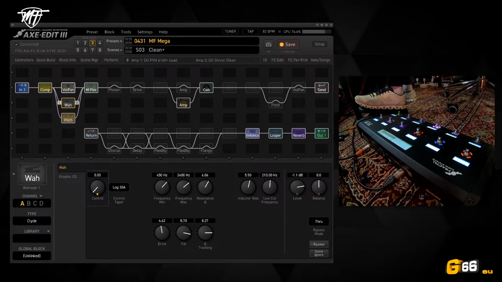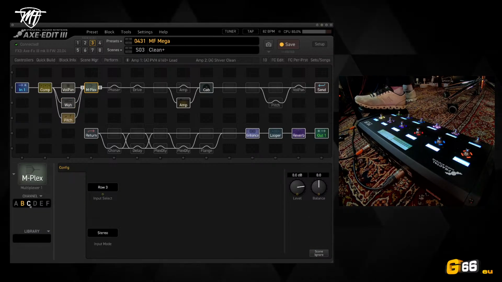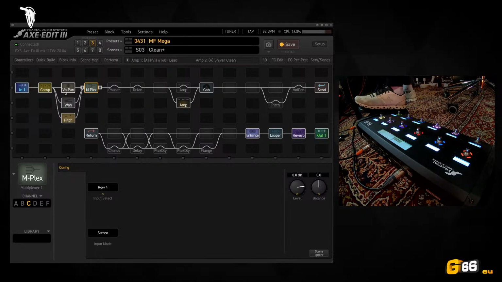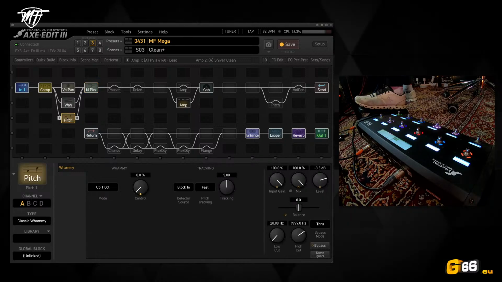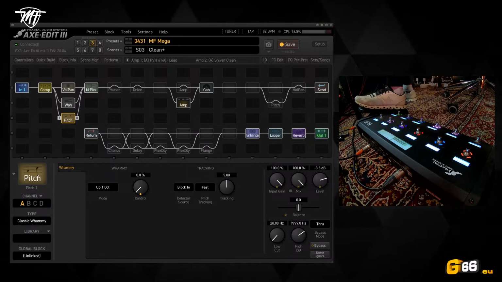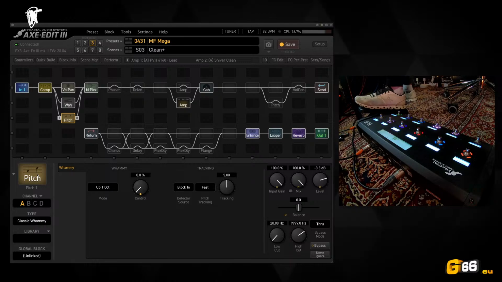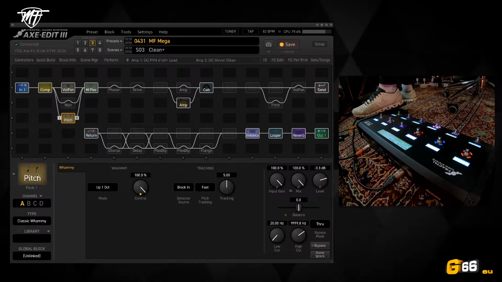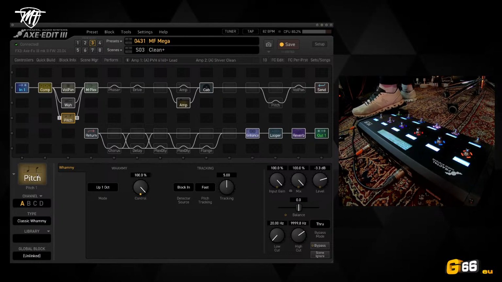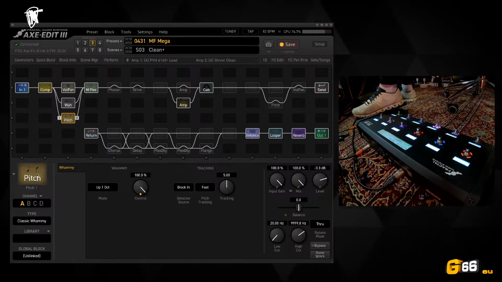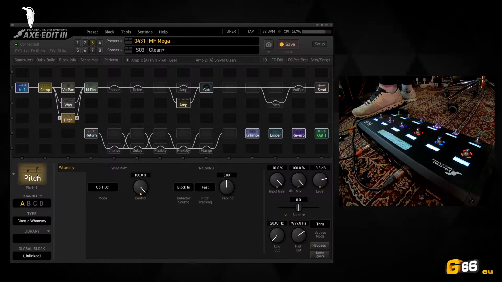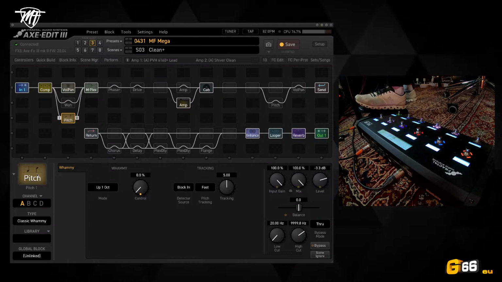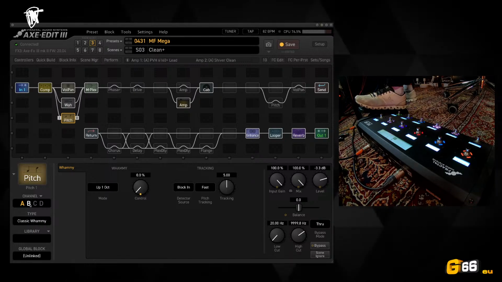So when I select channel C, I get the signal from row 4, then I bypass the volume and the wah functionality, and I work with the pitch functionality. Pitch, in this case, is set up like the classic whammy. You also have different kinds of channels of the whammy.